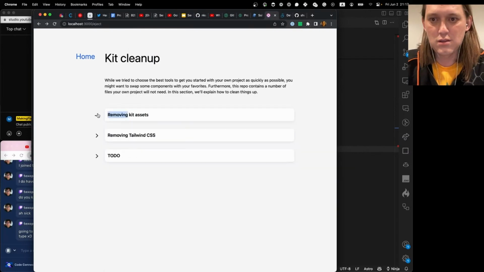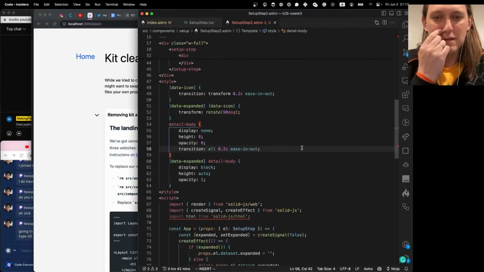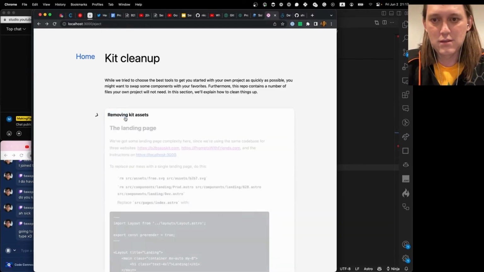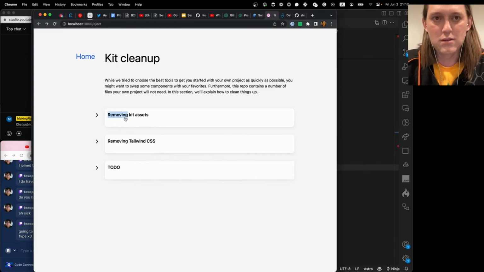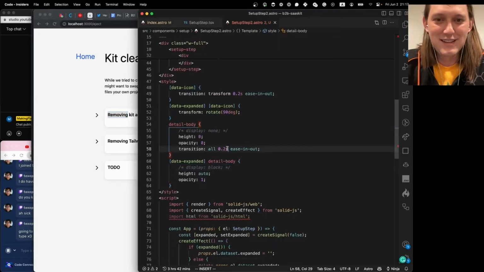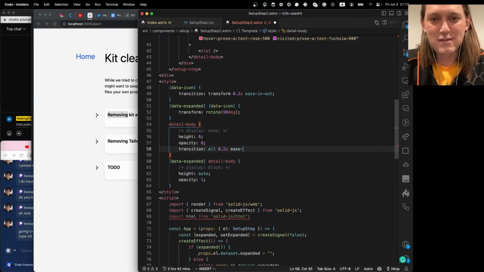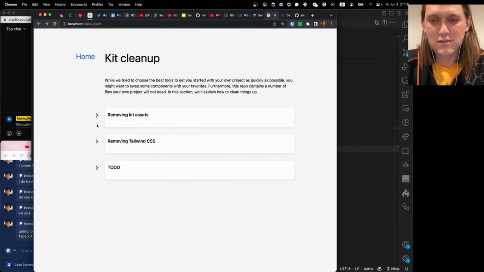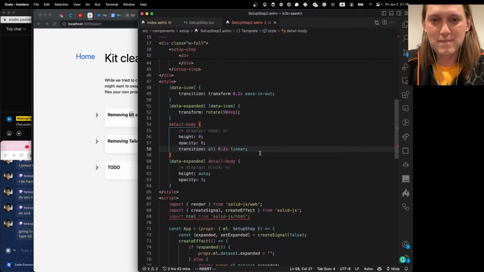Okay. It's not happening. Okay, let's get rid of display. Yeah, it should do it slower. Ease in and out. Linear. Okay, so let's get rid of opacity and just leave the height.